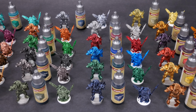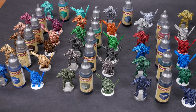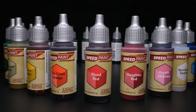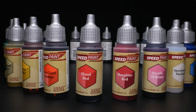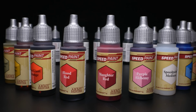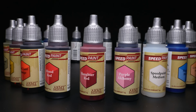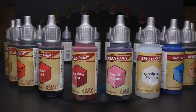So this looks like a lot of minis, but 23 colors is a relatively small number compared to other paint lines. Games Workshop Contrast paints have 34 colors. Army Painter's own Warpaints line has 96 colors. So, is 23 enough? Do we have all the colors that we need?